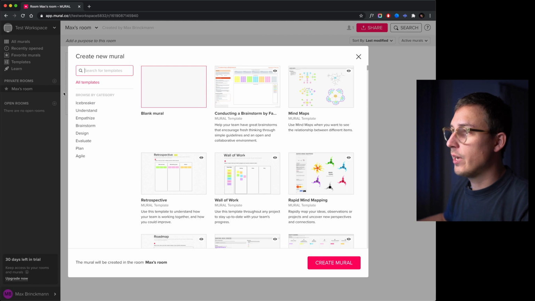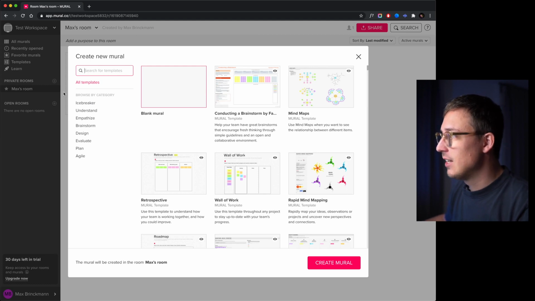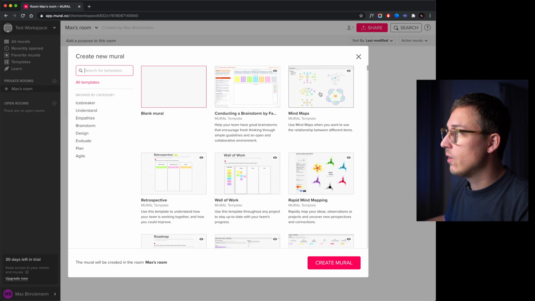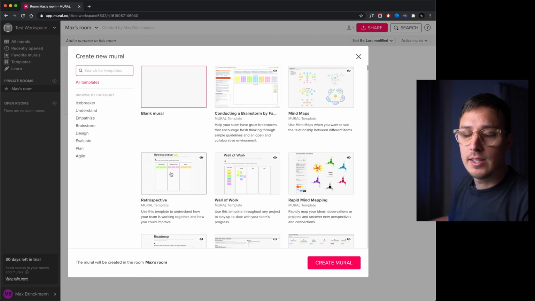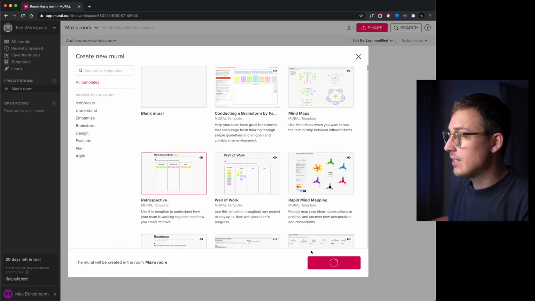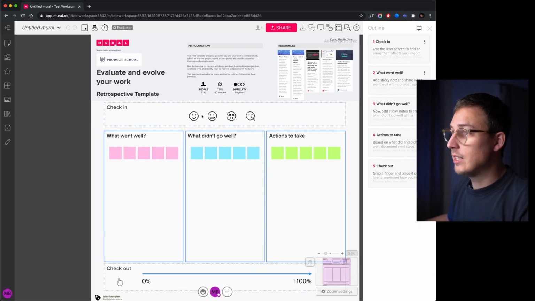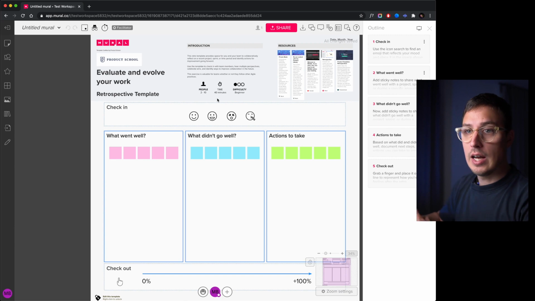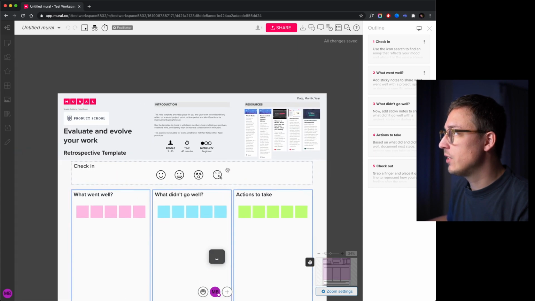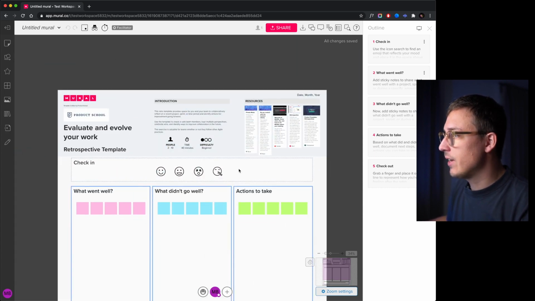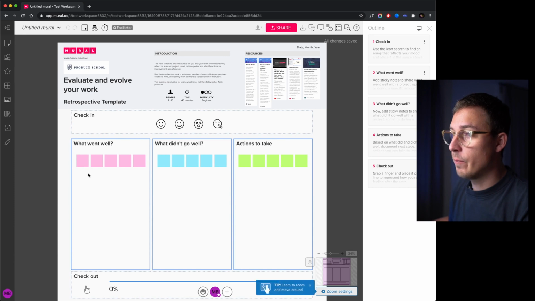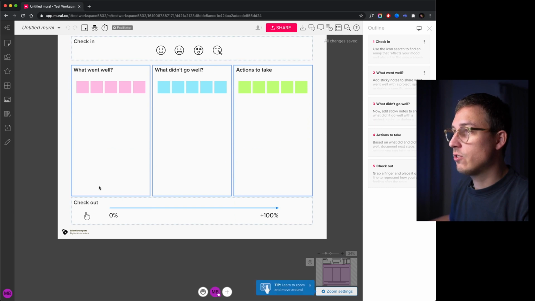Once you start and create a new mural, as they call their projects, you can either select a blank one or start off with one of the templates. The difference between these templates and the templates in the other tools is that once you selected one, you're not free to change or delete it. It will not become part of an artboard or of a canvas, but it will become the canvas. And you can move around here, but you cannot delete anything. You can of course use it in a way in which you would enter content, add elements, but you cannot change the template as such.